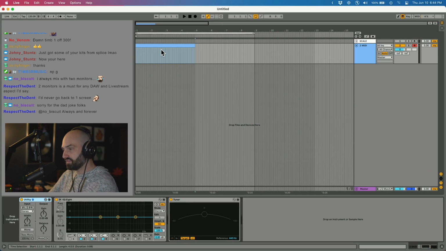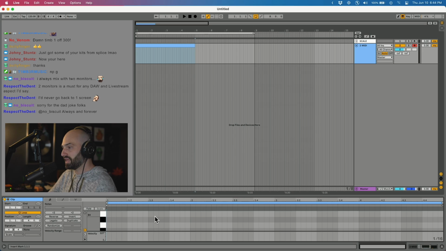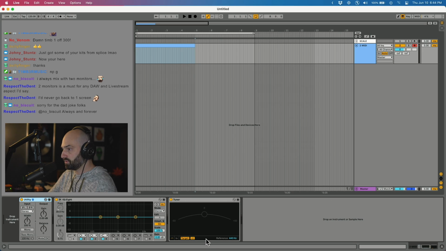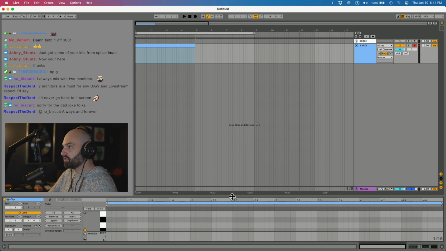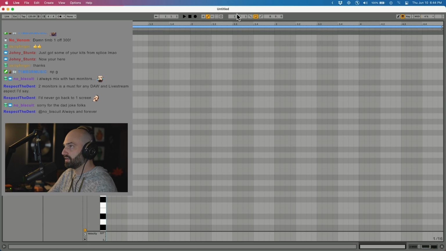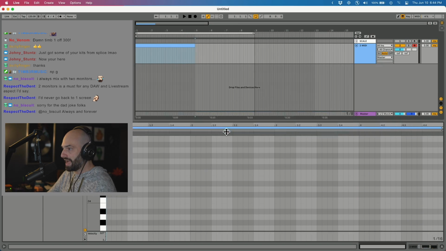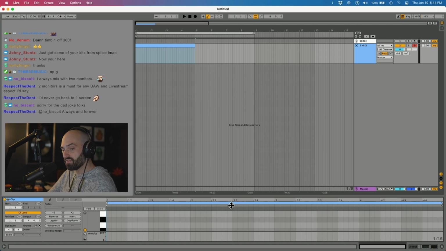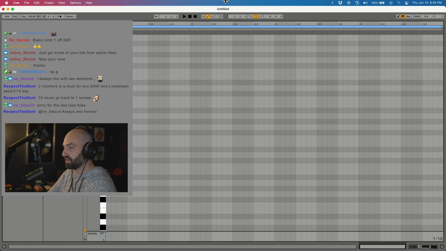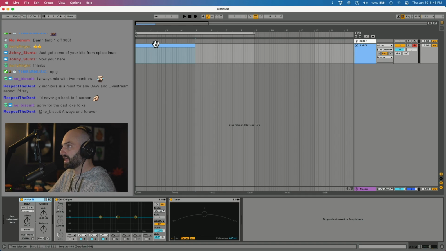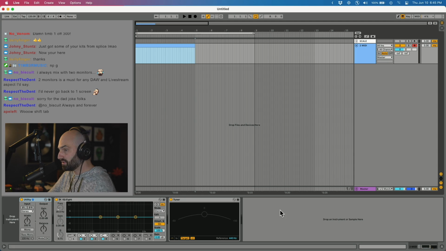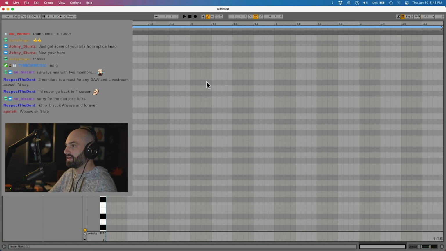If I hold down Shift and click Tab, I can switch between piano roll and the plugin view. Some of you might know you can make this full screen, and then when you're done, you can drag it back down. Another thing you can do is make it full screen and just hit Shift Tab. When you do that, you have access to your arrangement view, access to your Ableton plugins, and then hit Shift Tab, and then you go right to full screen with the piano roll.